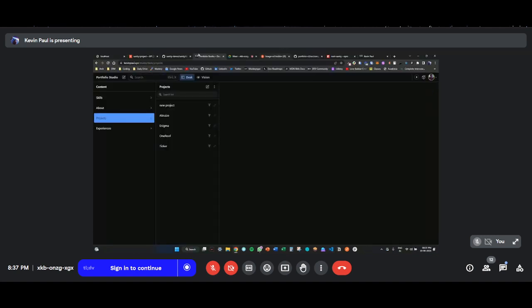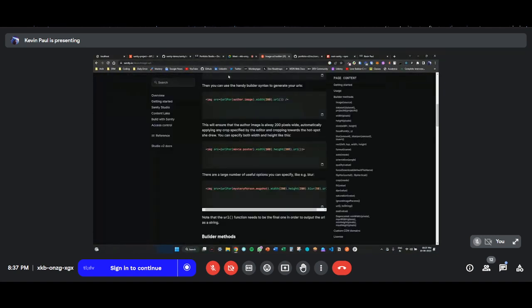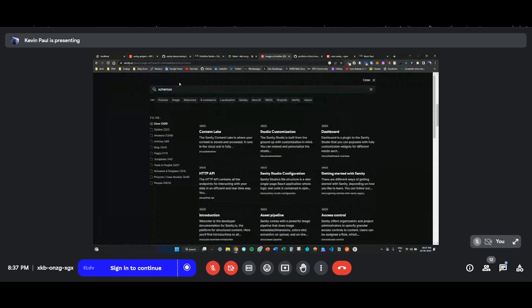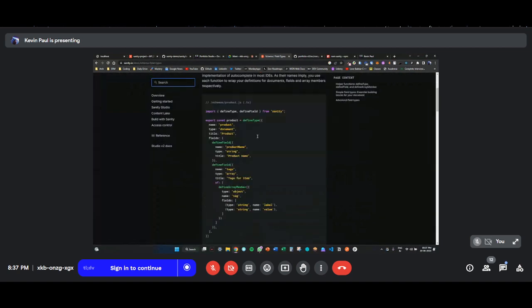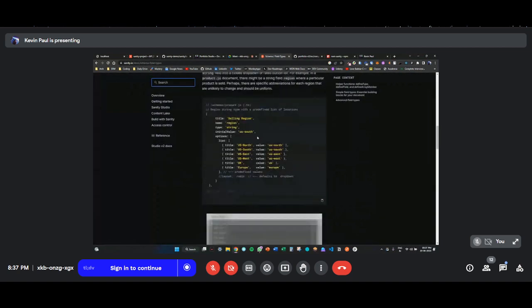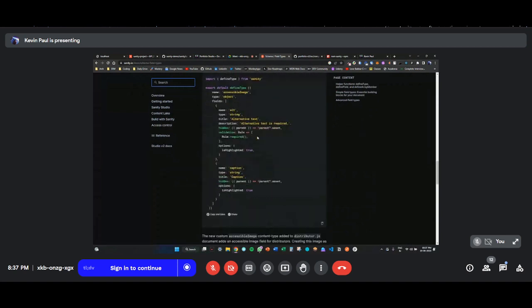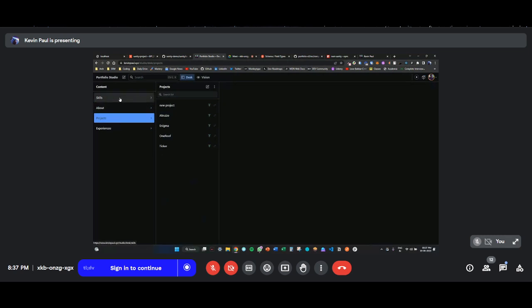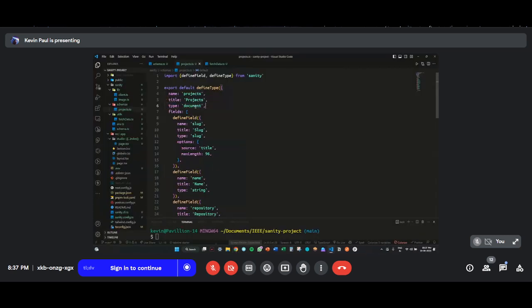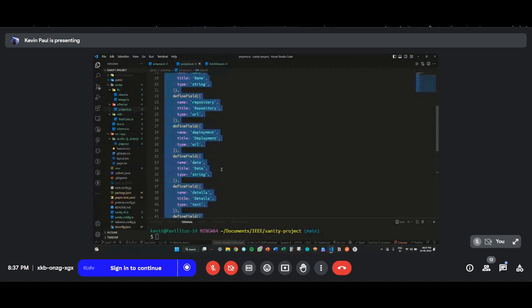If you head to the Sanity docs, you should have the schemas. Schema field types. If you check out here, you'll have clear information about what kind of schema you can set up. This project that we have here is a document, this is a document, this is a document. And inside that, we have each of these collections. So we're setting the type as a document, and inside that, it should have fields. What are the fields supposed to be?